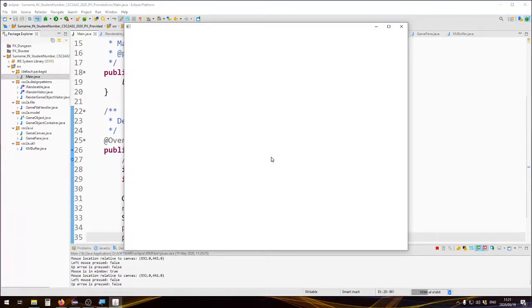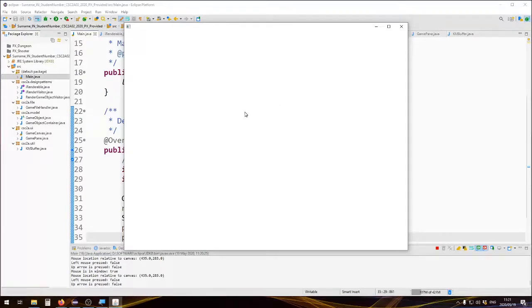So if I wanted to maybe spawn an enemy where I click, I could click and then you'll note there that it checks to see if the left mouse button is actually pressed. So left mouse button pressed, false, true. Now it's saying that the mouse button is pressed. So I could do things like maybe shoot or spawn some enemies or place a building or do whatever we want to do as part of our game mechanics here.